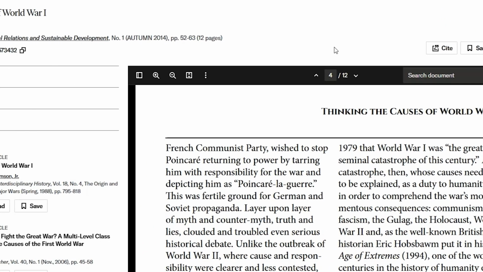The screen pans to the left, showing the collapsed menus located to the left of the document viewer. About This Issue, Item Details, Search Matches, and related texts. The second menu option, Item Details, is opened, showing the header Remote Access URL, followed by a long hyperlink. A copy icon appears after the link and is selected. A pop-up appears saying Copy.